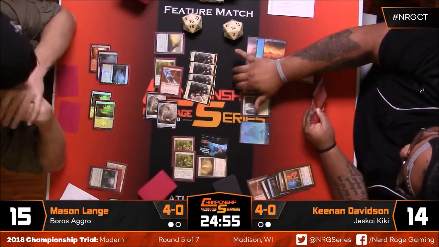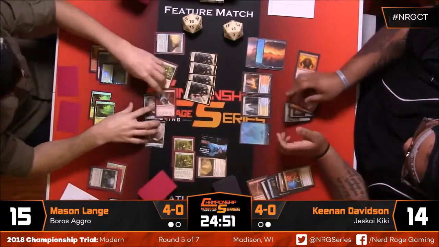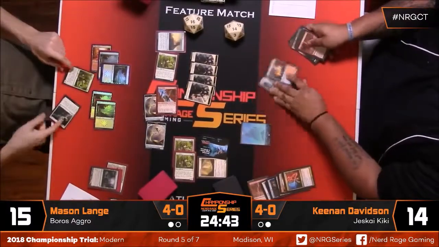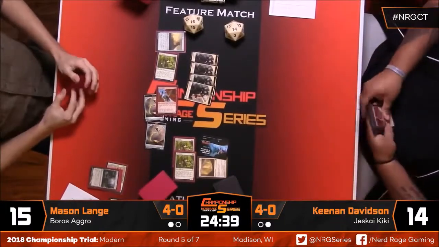Yeah, I think everybody's doing the math. Everybody's double checking the math. I think Keenan's just dead. Yep, dead. Wow. Very cool. Yeah, he was just dead next turn. Yeah. Oh, he did have a Path. He found one. He had a wide open. Okay. So, yep. All right.